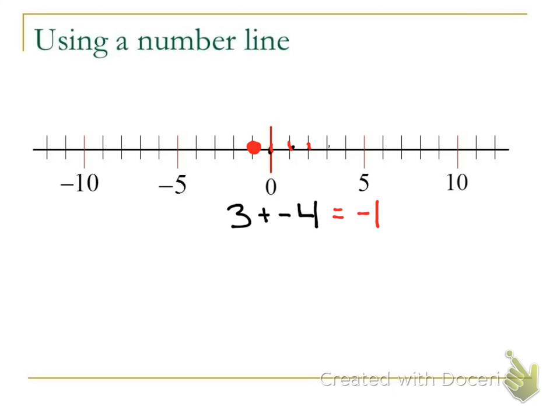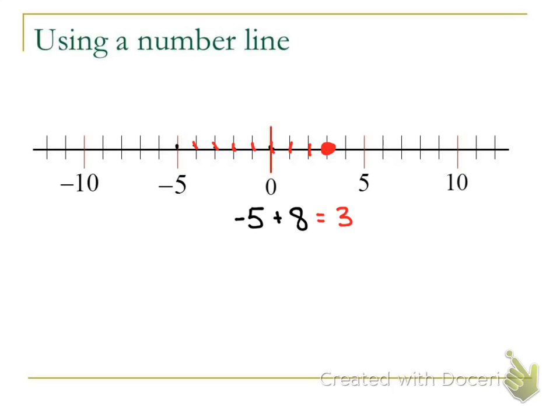Let's look at another one just like that. Well, kind of like that. So now I've flipped them. Now I have a negative plus a positive, and in the last example I had a positive plus a negative. But it's exactly the same thing. I'm going to start at 0, and now I need to go -5 units. So I need to go left first. And I'm at -5. Now I need to add 8. I need to go 8 units in the positive direction, which is right. So from here I'm going to go 8 to the right. And that puts me at positive 3.